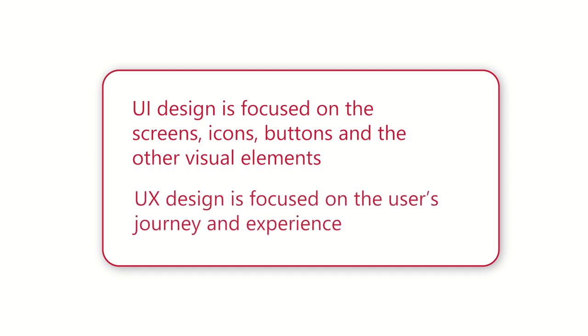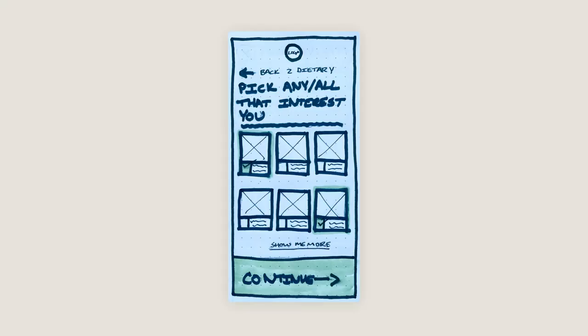UX design, on the other hand, focuses on the user's journey, the time the user spends on a website, app, or software program. It's the story of their experience, from the moment they land on the web page to their final interaction or checkout. UX design is concerned with creating a smooth, positive, and enjoyable experience with the site, app, or software, from start to finish. Both UI and UX design use visuals and are part of the user experience. The main difference is that with UX design, visuals are used to make sure the user gets the most out of the experience. It's about flow and organization.